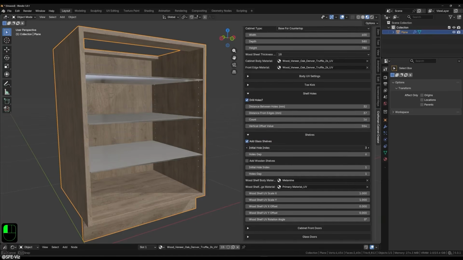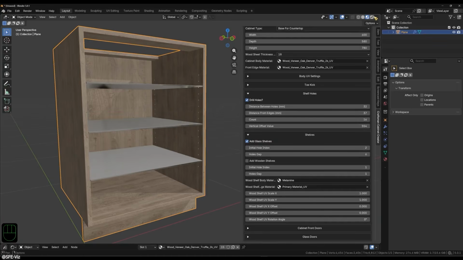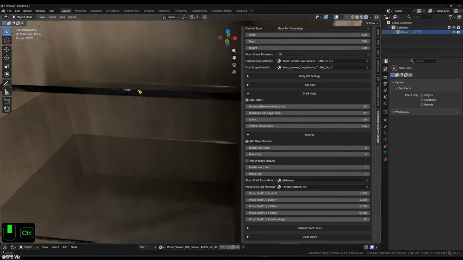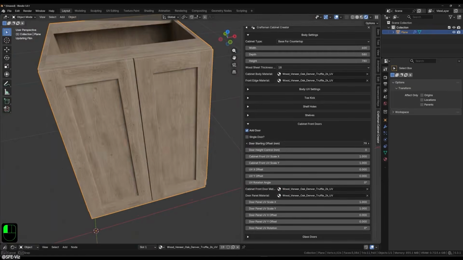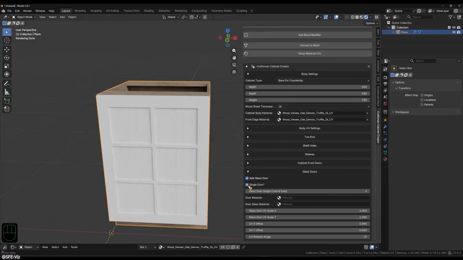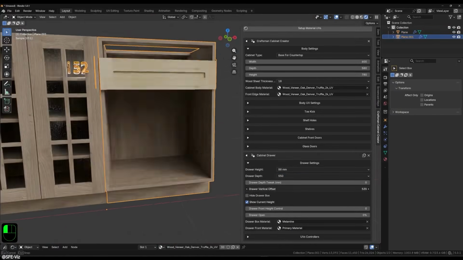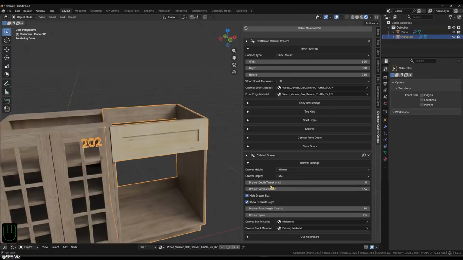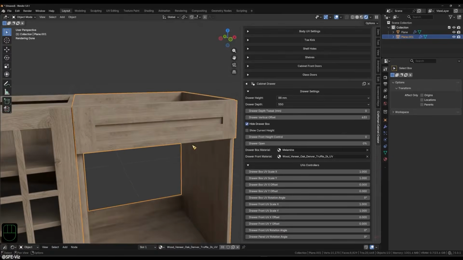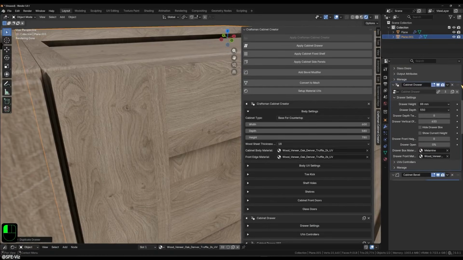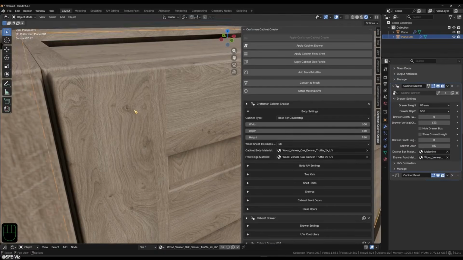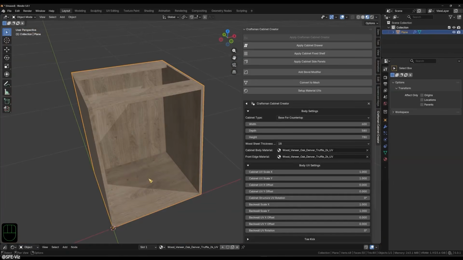This is gonna be great for you as an ArchViz artist or even as an environment artist if you're looking for a fast and easy solution to craft the exact cabinets for your clients or for your environments. You can literally customize anything that comes to your mind. I mean, you could add shelves, side panels, drawers, and you can even do edge finishing on the fly with optimized bevel settings.